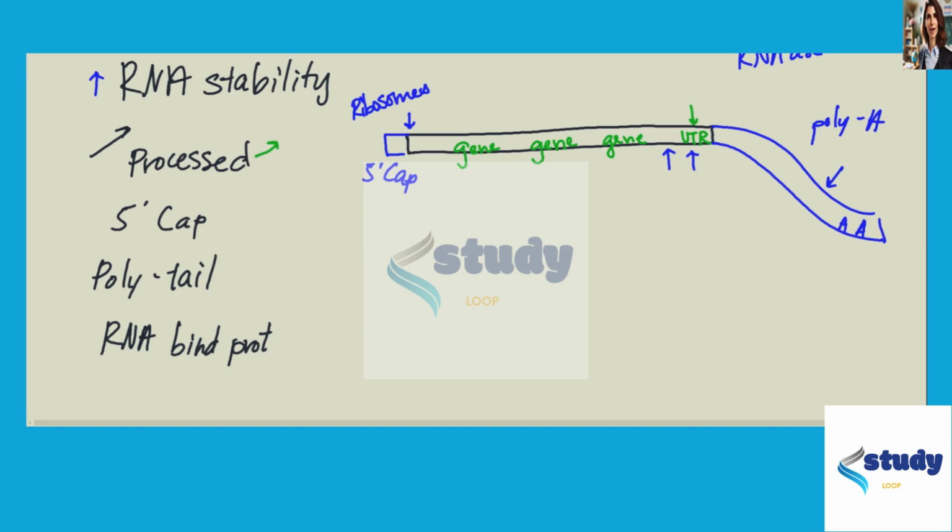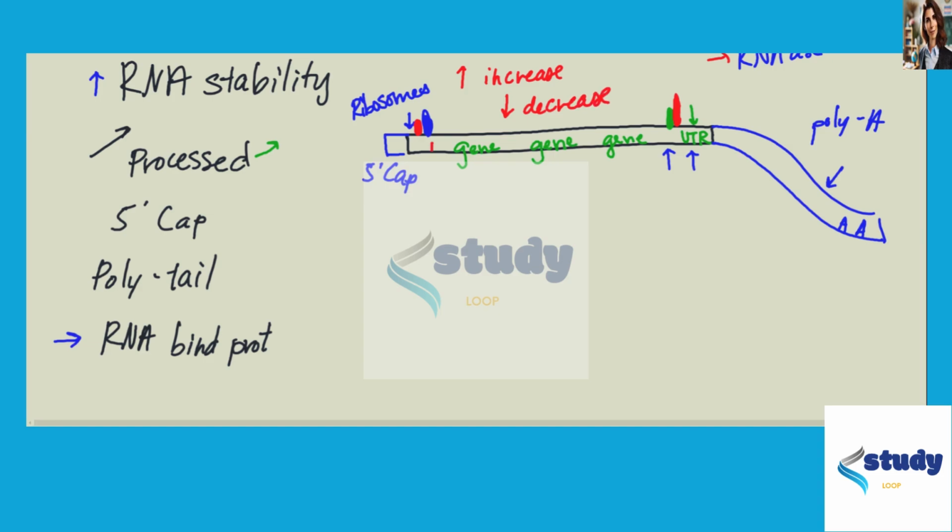In addition to these, we of course have those RNA binding proteins, which can consist of several different types, and these can have several different effects. So they can just bind typically in the untranslated areas or before the important genes of the RNA sequence. And those are going to either increase the stability, or in some cases, they can decrease it if they're going to promote the digestion by an RNase or say by a proteasome.